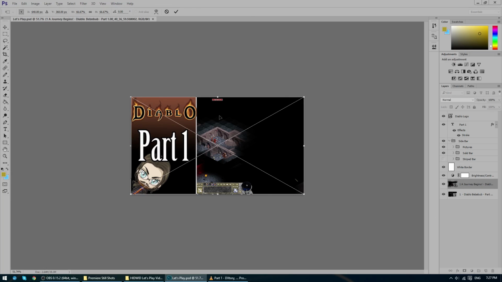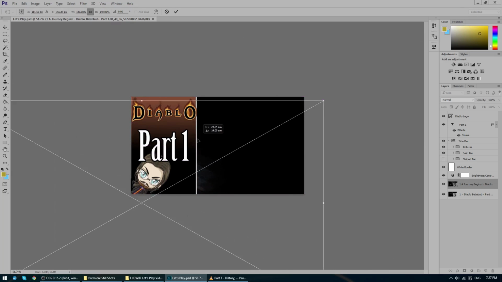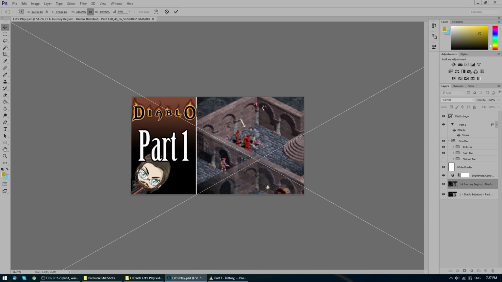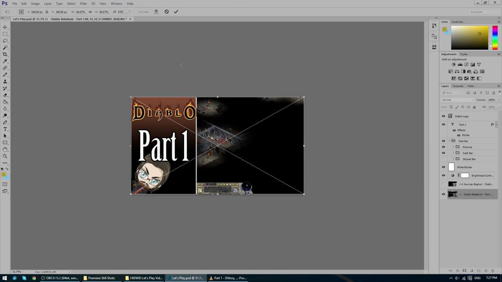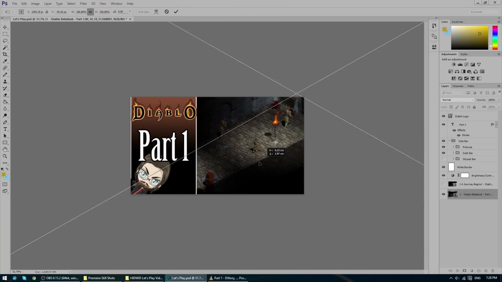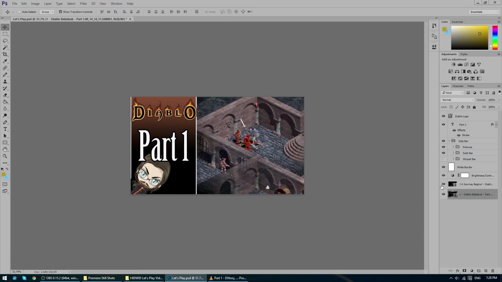So these screenshots, we obviously don't want it looking like this, especially considering this is going to be so small when you watch it on your browser and stuff. You've got to really zoom in these things, which does hurt the quality, but it's Diablo 1. Okay, that looks okay. What does the other one look like? Can we make that one more interesting? I think this one looks more interesting. Yeah, let's use this one.